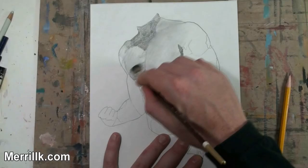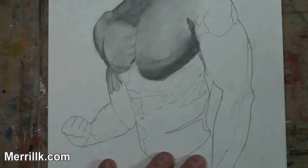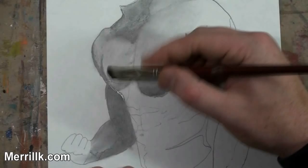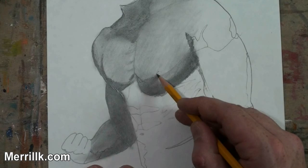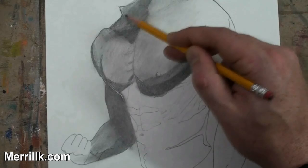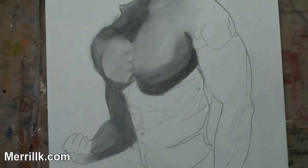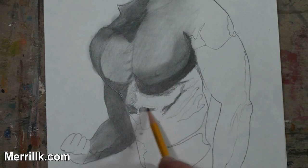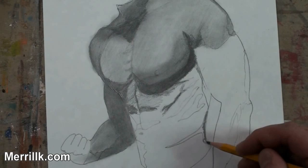The darkest areas you are going to see are the area under the pectoral muscles — also known as the chest muscles — and the area at the neck, which is a shadow underneath the head. I kind of regret doing the neck right now because there is no head, but if you wish to add a head at any point, it will look really good with the neck shadows. Even though I am going dark right away, I am using an HB pencil, otherwise known as a number 2 pencil. I am pressing fairly hard with the HB pencil and defining the line that goes straight down the chest.